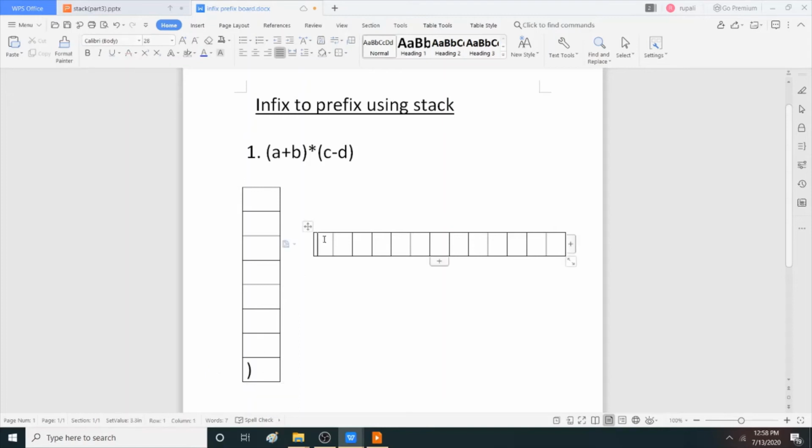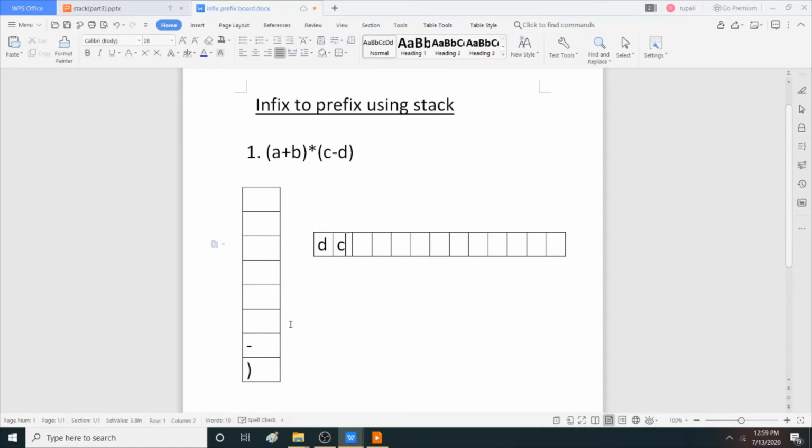Then D is an operand, write it here. Then minus. If the stack top element is the bracket, the parenthesis, there is no need to check the priority, so just write minus here. Now C is an operand, so write it here. Now comes the opening bracket.